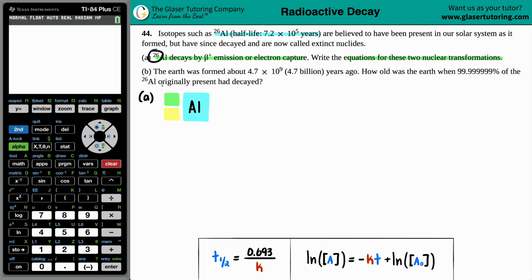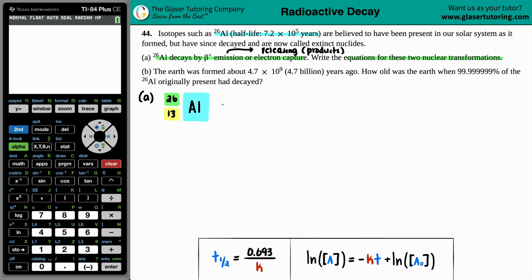They told us the mass number is 26, so I'm going to put that in the upper corner. The mass number, the number they give you, because that could change, goes in the upper corner, but the atomic number always stays the same. We look on the periodic table to find the atomic number for aluminum, which is always 13. Now let's do positron emission first. Whenever you're emitting a particle, you're releasing it, so an emission is always on your product side.